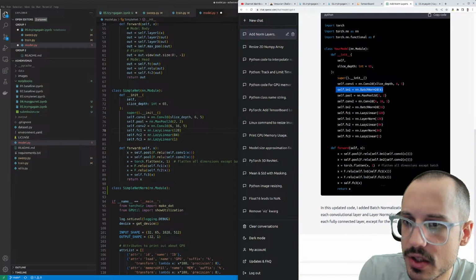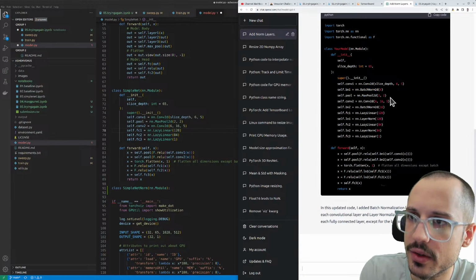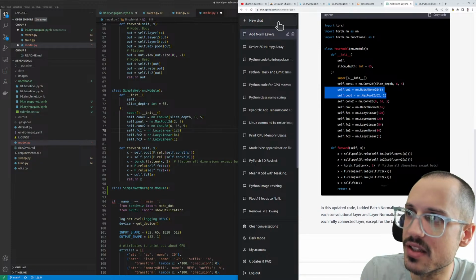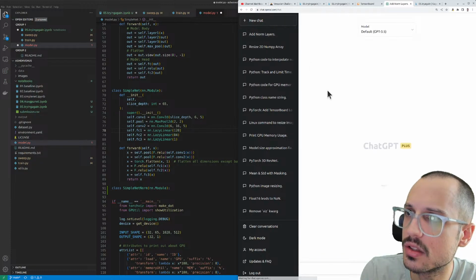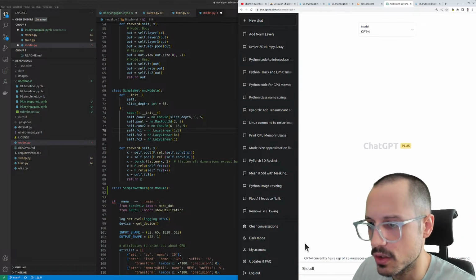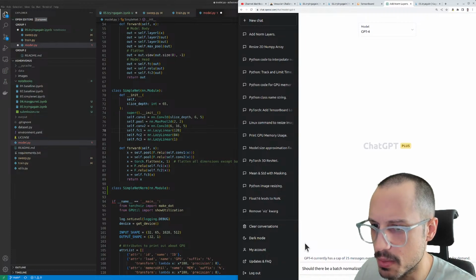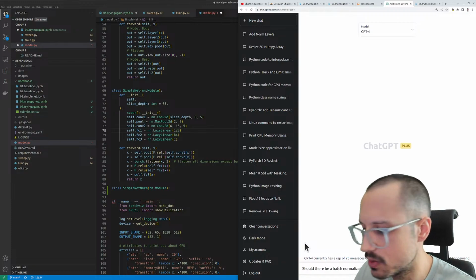And layer normalization layers LN1 and LN2 after each fully connected layer, except for the last one. I don't think this batch norm before max pool makes any sense. Should there be a batch normalization for a max pool?